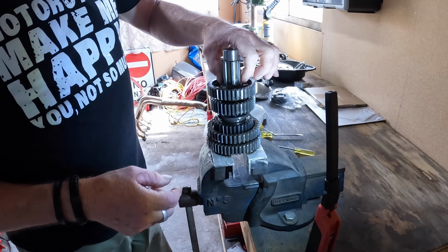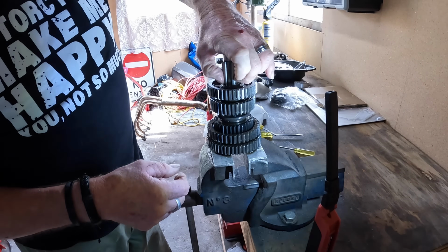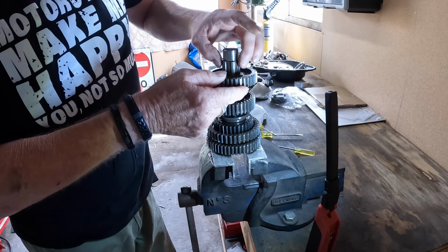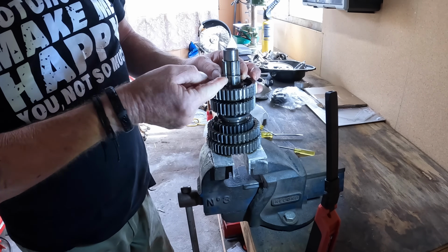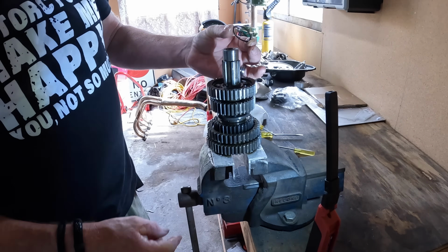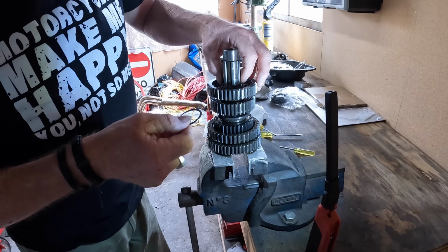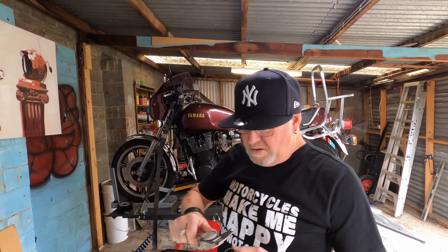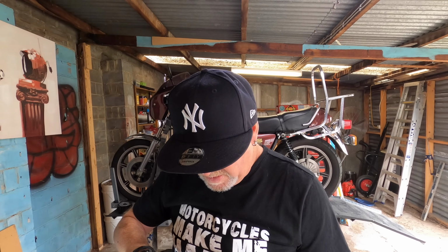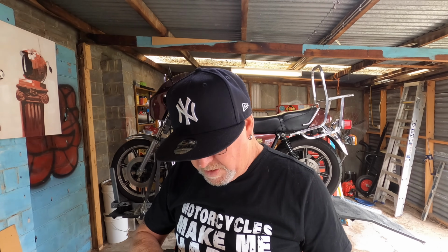Okay, so we have a washer here. Let me just try and separate it. So there it is there. It's not very thick, it's only, well, let's have a look. According to the guessometers, it's 1 millimetre thick.